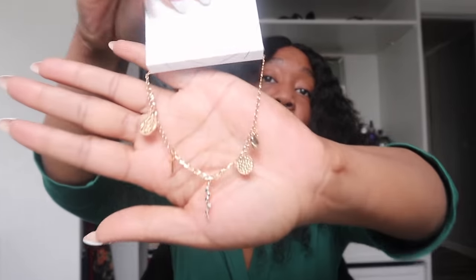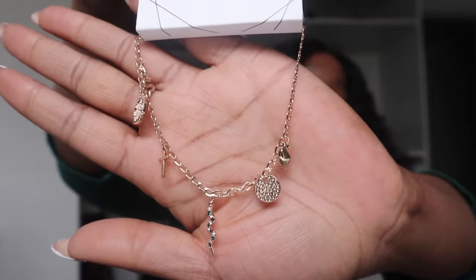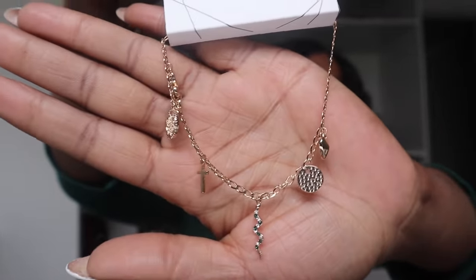So this is everything that's on it. It has like a little heart, like a little circle-like thing. This is so cute. I really love this. Oh my goodness. So yeah, this can be adjusted, and it actually has two snakes. It has one with the diamonds, and then another one with this little emerald green diamond with gold. It's fire. I love this. Real cute. But yeah, this is the next thing that I got, and like I said, this was $10.